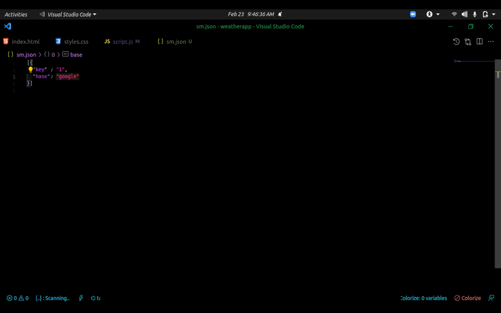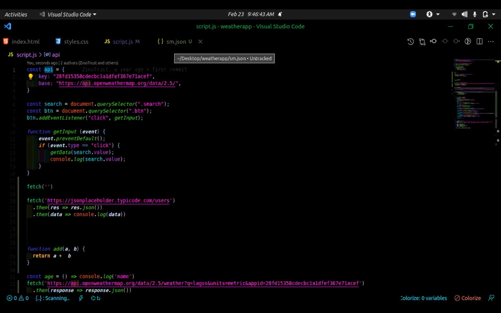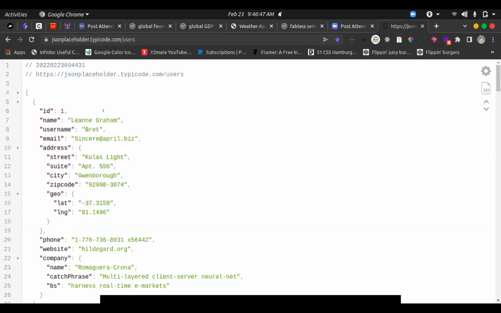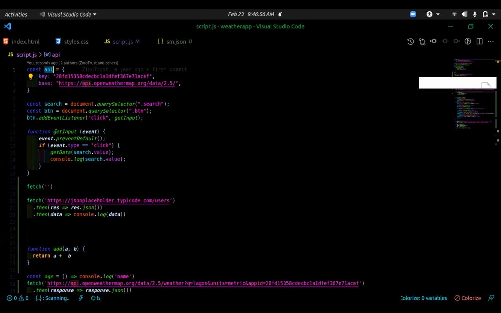A JSON file can be an array or an object, or it can be an object essentially on its own. But what it does is it just stores data. It's a way of storing data sets for us. You can see from this value that we have here, we have a whole lot of data with different properties, like you have ID, you have the name, the username, the email, and all of that stuff. You can store that in a normal JavaScript object, but the way it is returned, the way the backend developers write the code, you won't be able to get it in that format itself.